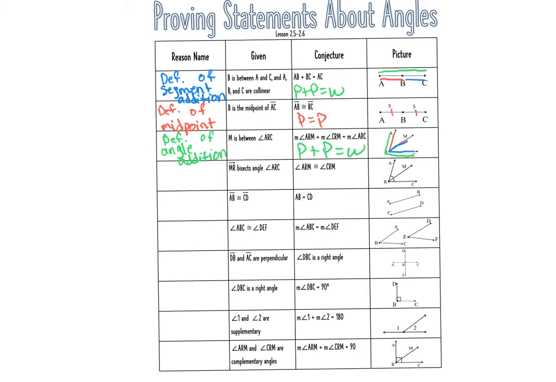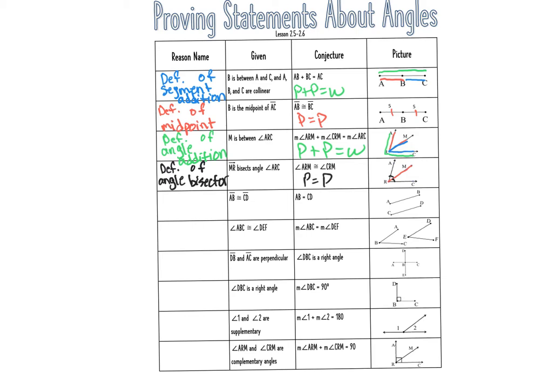Cool. Moving on to the next one, we've got ray MR bisects angle ARC. So we're saying the ray is bisecting the angle. Here's your ray, which means we can add the arcs. That's why the arcs are in here. Arc here, arc there. The arcs tell us that the two parts are equal. So part equals part is what you should be thinking here. And again, we can say that because of the definition of angle bisector.